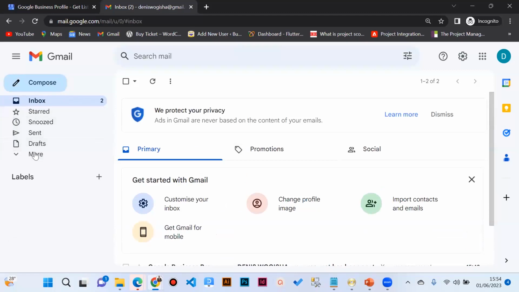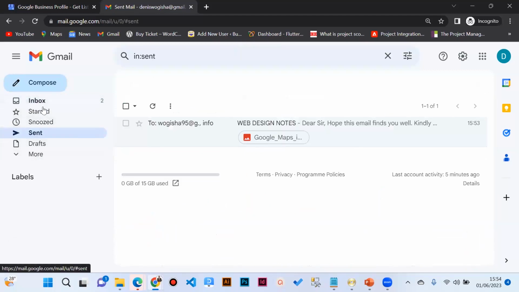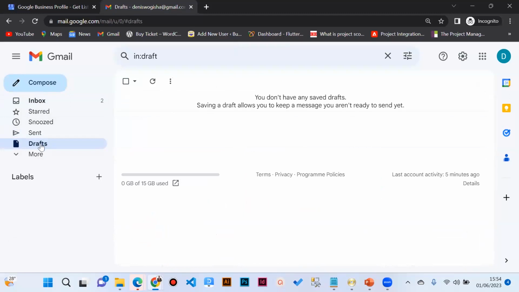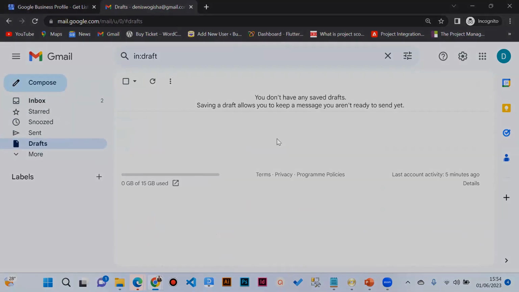How do you know the mails you sent? You click sent. These folders can help group the emails: the incoming emails, the outgoing emails, then the emails that failed to be sent, or that you intend to send later on. You can always create other labels here. You can also create signatures. I would wish to end at this point.